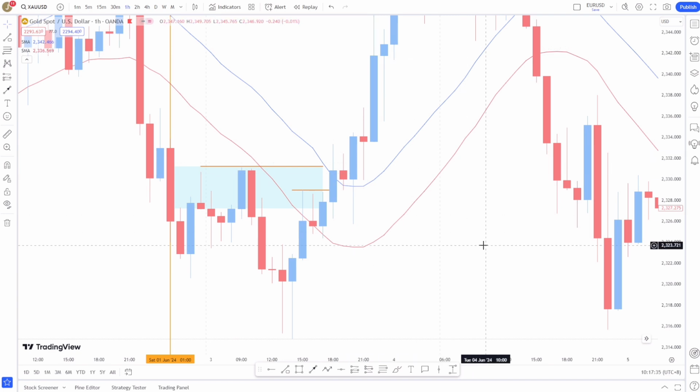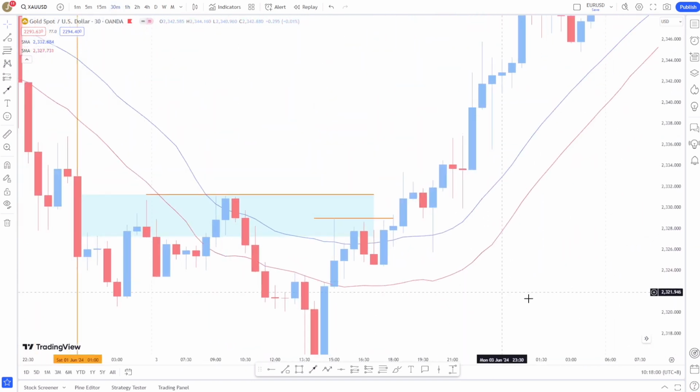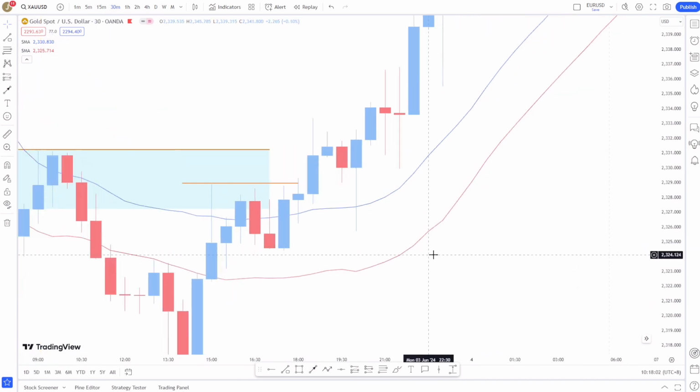So here I will give you two examples of the trades that I took. Okay, so as you can see here, 6 p.m. Singapore time, so that means 6 a.m. Eastern time, closed, and we'll be looking for trade opportunities. So let's analyze. The close happens at 6 p.m. So drill down to the 30-minute. We'll look for trades after the 6 a.m. move. Yep, so here we closed bullish.